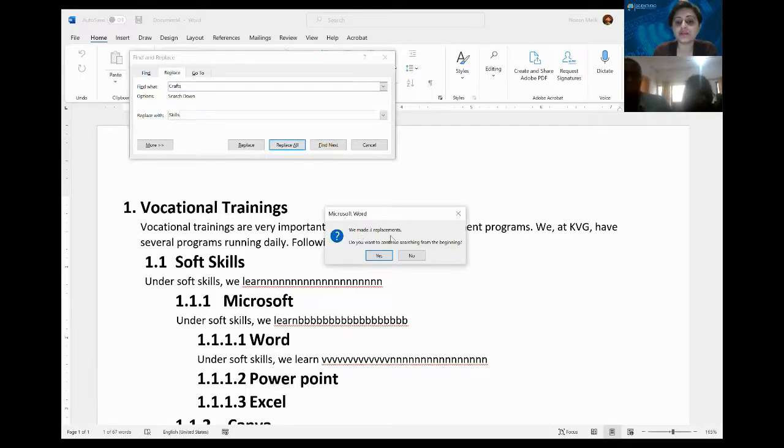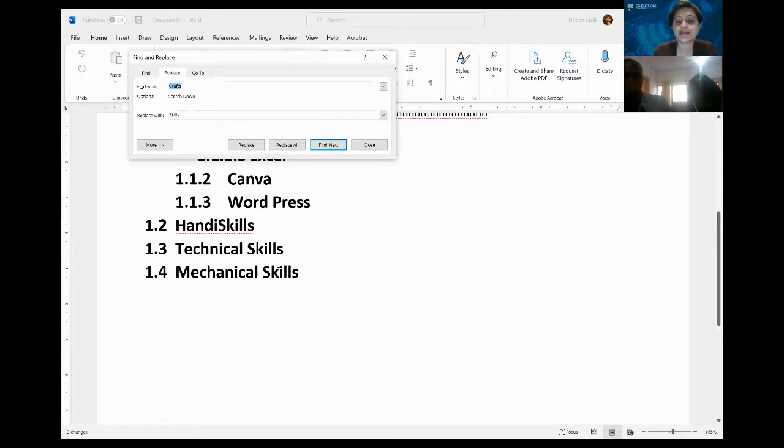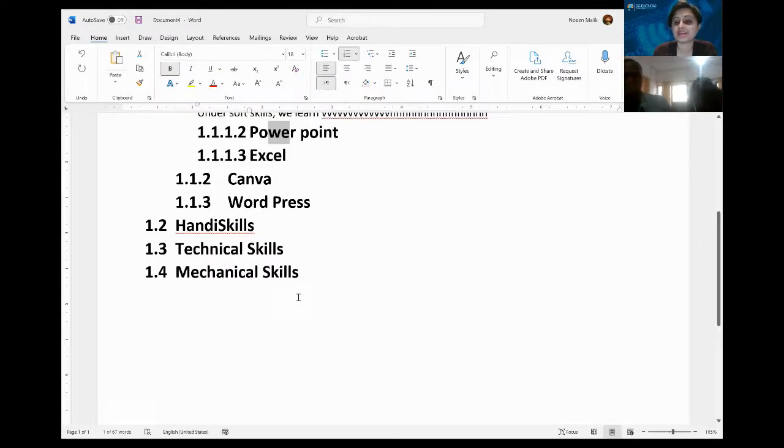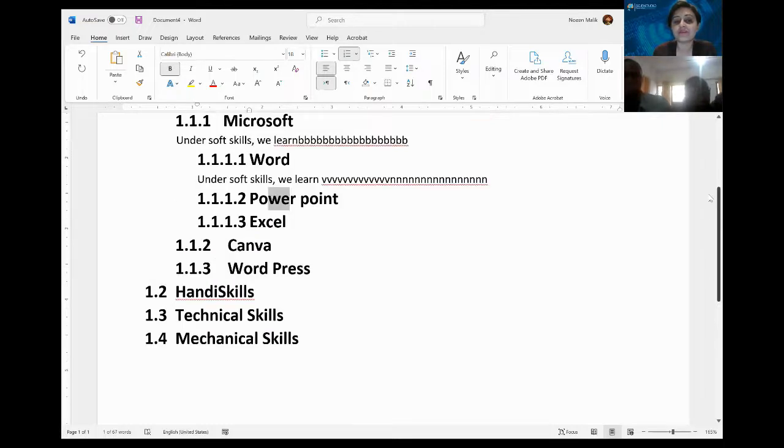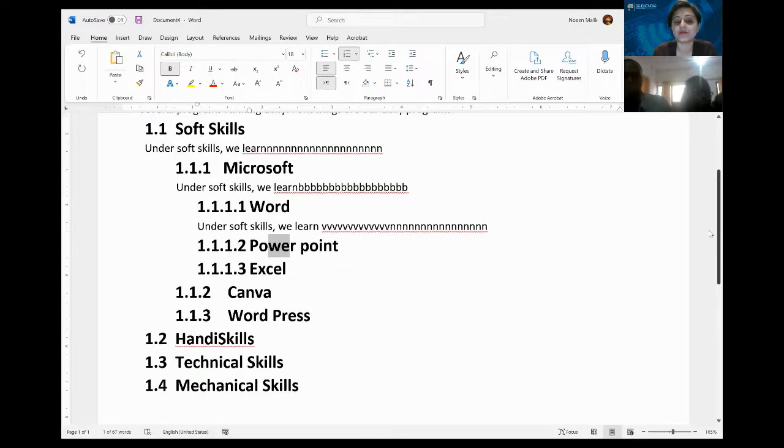We made 3 replacements. Do you want to continue searching from the beginning? Yes. All done. We made 3 replacements. Okay. You can see now handy skills, technical skills, mechanical skills. So it replaced crafts everywhere in my document and turned it into skills.